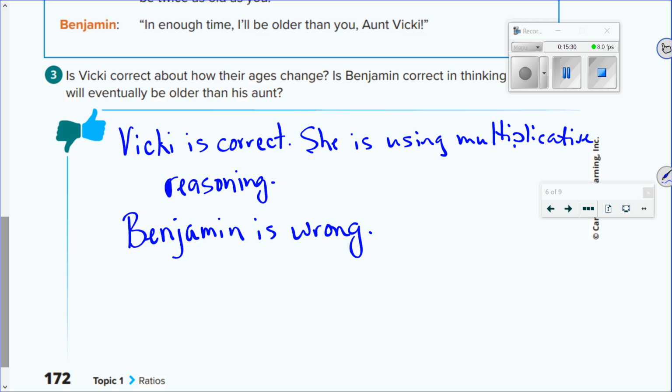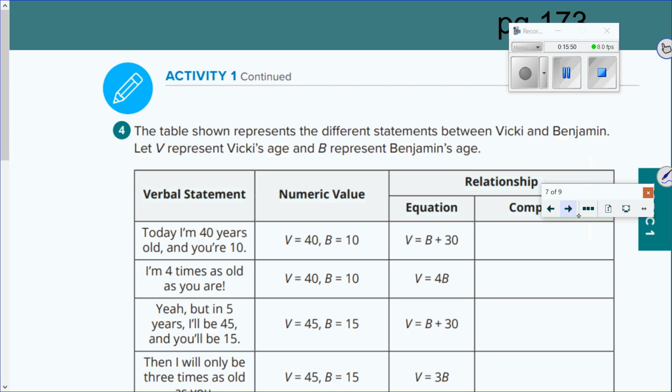So even if his aunt dies, her age will still continue because it's based on when she was born, not whether she's still on the earth or not. Her age still changes based on when she was born. But I do agree what happens after they die is totally up to religious perspective.